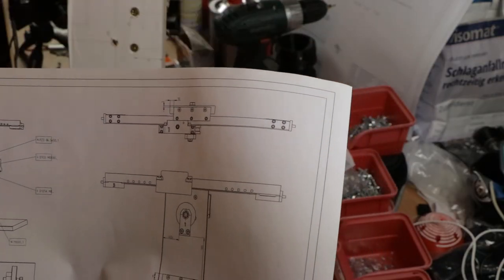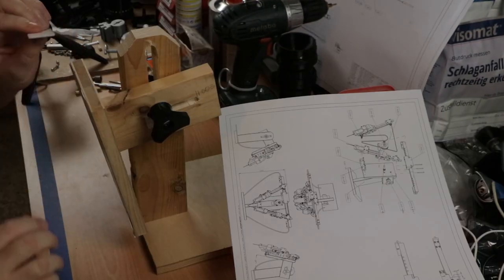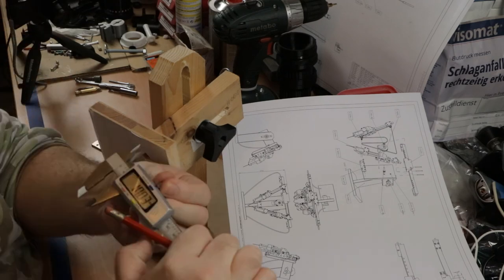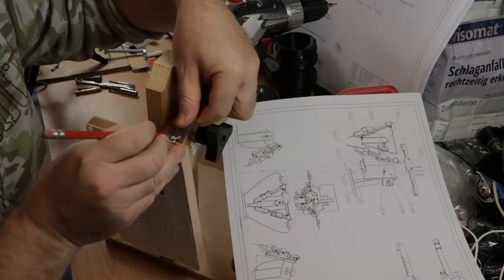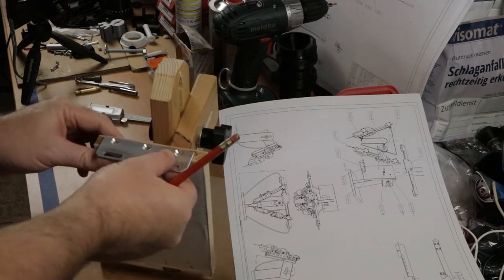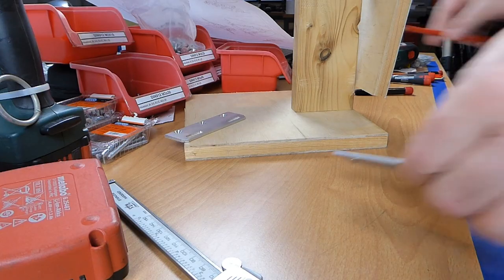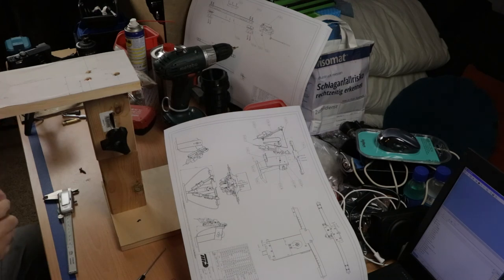The top plate right here, that's this one, should be 10 from the side and 3 down from the back edge. 10 and 3. Also 10 from the other side. And 3 from the back edge. 3. Okay, it should do it. So that means this plate should be located about here. Okay, it's good enough. I centered the three holes at the top and I centered these three holes. Okay, so I've got the locations.